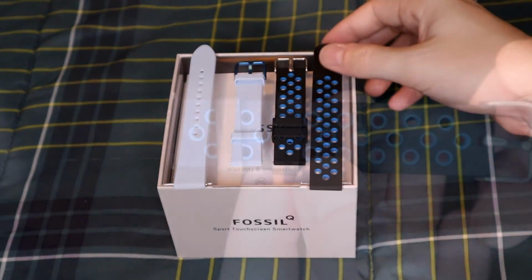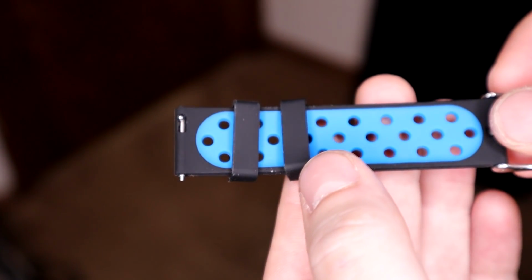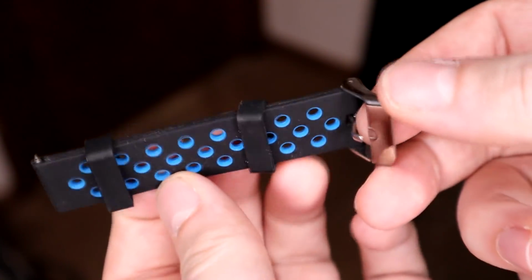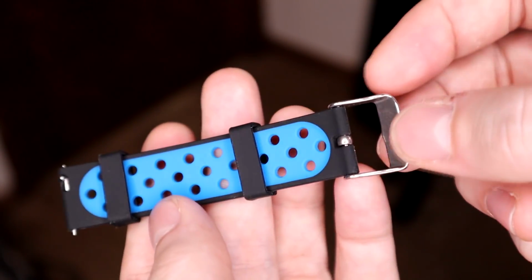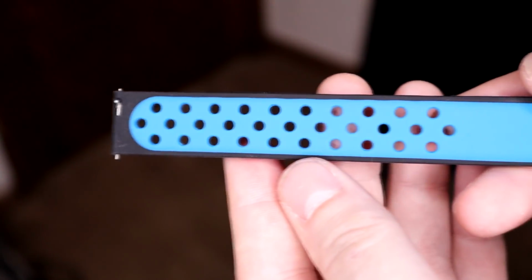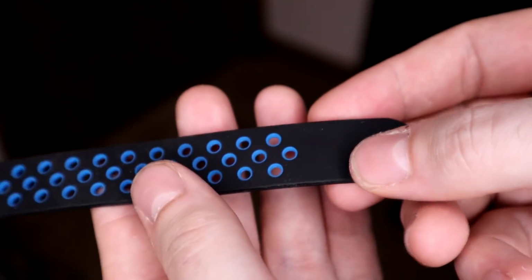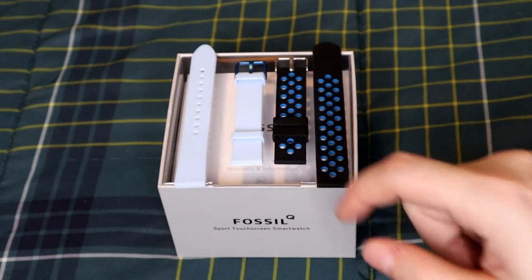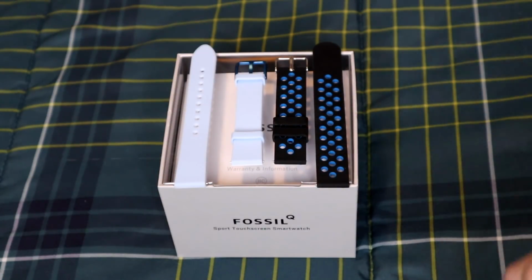And then I also bought a sport band here, which is like the ones you get with the Apple Watches. It's a knockoff brand, I guess, but it actually feels very premium. It feels very good. The silicone is also very good. It hasn't had any issues with wearing, or feels like it's gonna be cracking or breaking anytime soon, and especially the hinges are very easy to install.